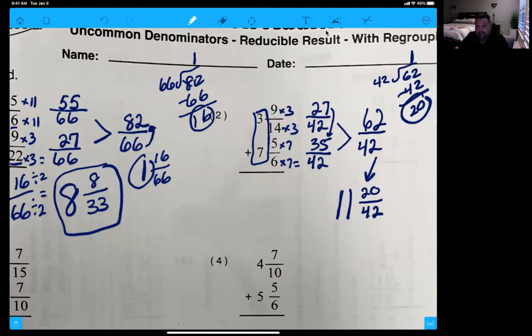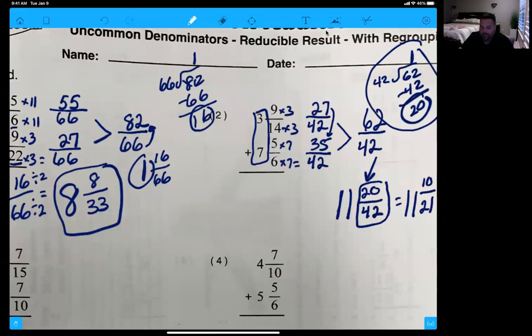That worked out easy. Now I have to see if I can reduce this. If I put a 2 into both of those, that would give me 10. 2 into 42 is 21 times, and that would be your answer. So once again, a lot of steps, but it's all multiplication and division facts that we learned in 3rd and 4th grade, right? And now it's about putting them together and making them work for us. I mean, even this division problem, it's not hard. It's really actually just a subtraction problem, right?